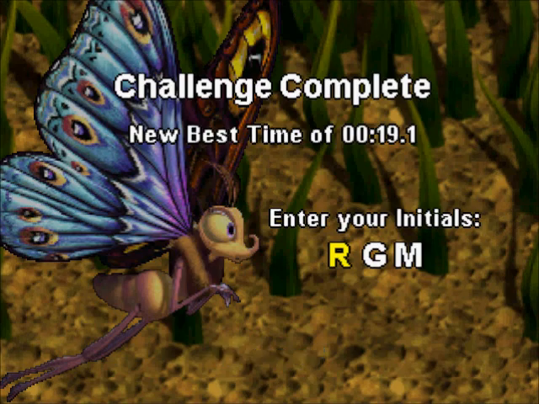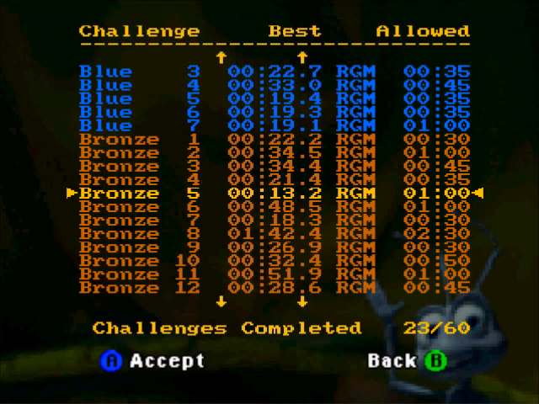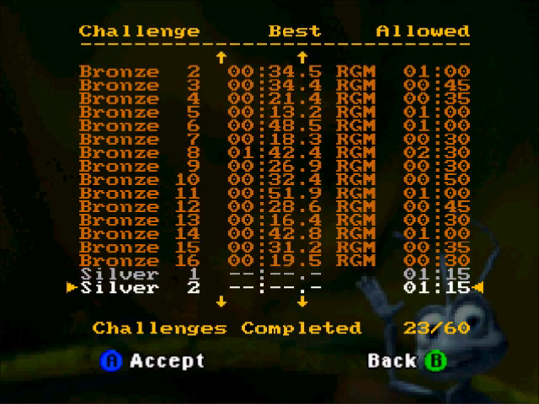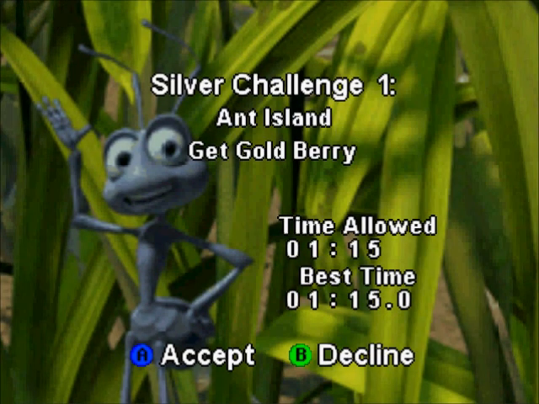My time to beat was 19.3. Yes! 19.1! I am getting better at speed running! And now we start the silver challenges. Ant Island, get the gold berry.